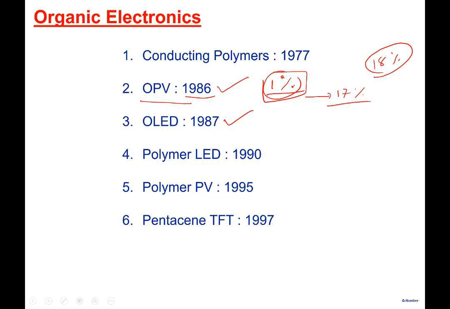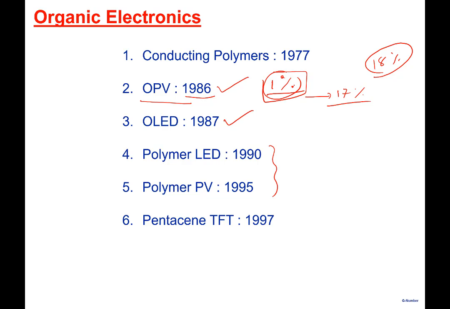So based on these organic materials, what you're seeing here is a breakthrough in OPV and OLED. So you can do all these with nice organic materials. These materials, OPV and OLED that you see here, were made using materials like anthracene and pentacene and things like that, small organic molecules. And typically what you do with these small organic molecules is evaporate them. So the technology for manufacturing them was vacuum evaporation.